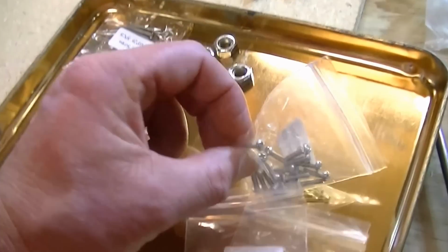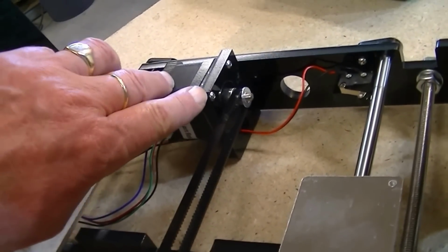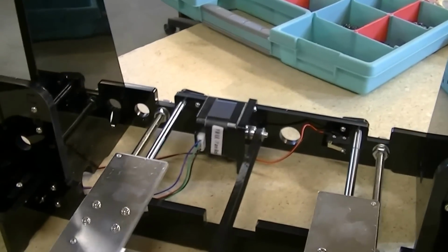Mine was provided with just standard screws, which I didn't like, so I provided my own Allen head screws. A couple of things to watch out for here as well.